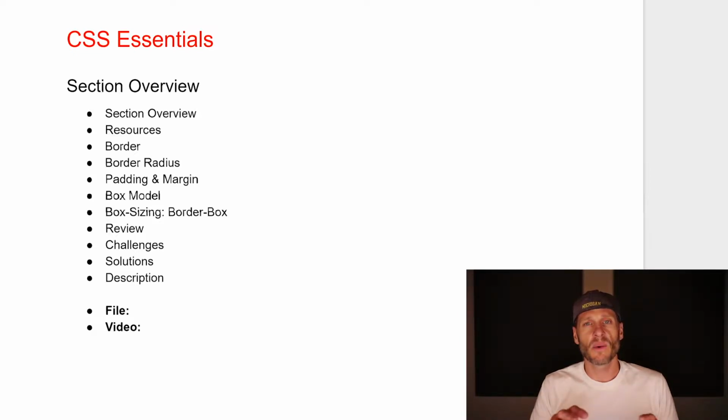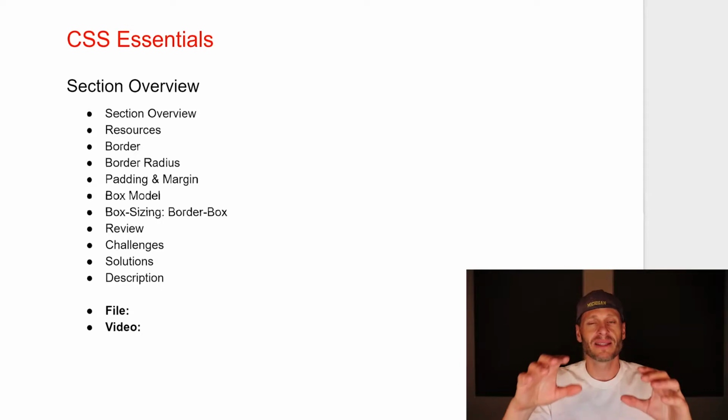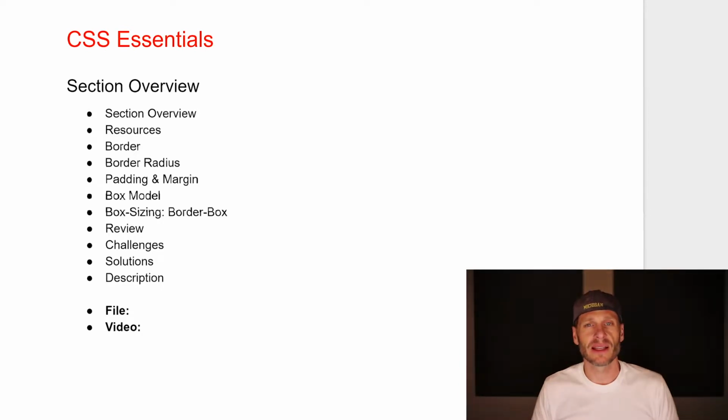Everything on a web page is a box. It's all a box. It's all square. And you take those boxes and you basically stack them on top of each other like Tetris. And that's how you build web pages. You have different boxes made with different tags, and you just stack those on top of each other. So we're going to learn all about the box model.